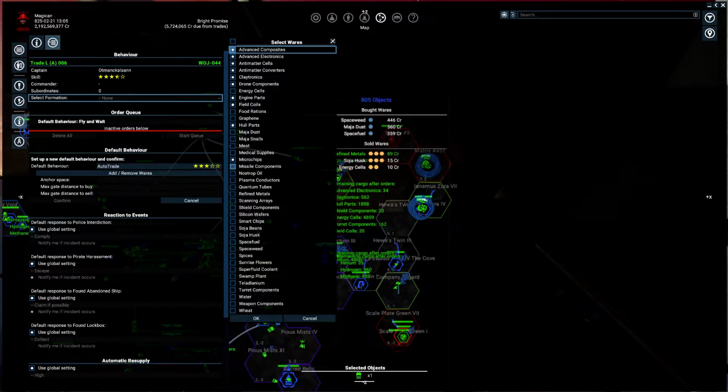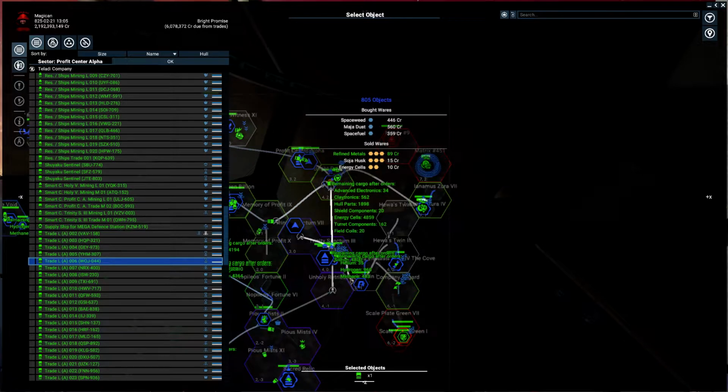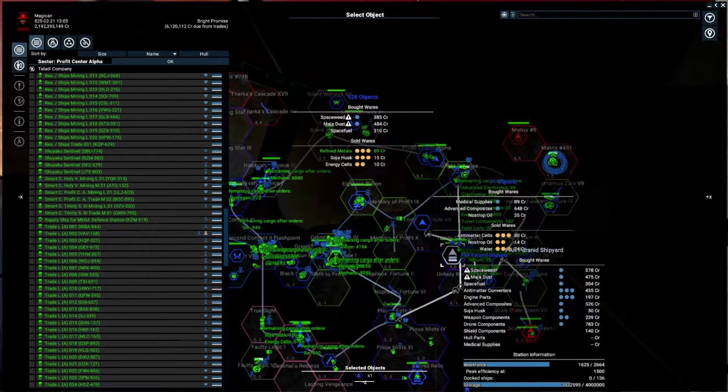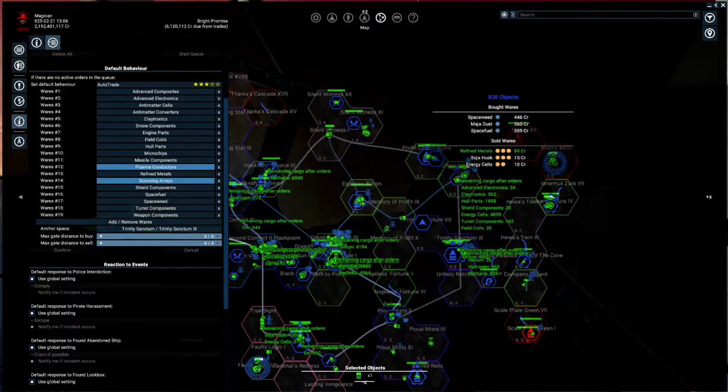Old parts, microchips. Space fuel, space weed, turret, weapons. Let's just keep it at this. That and nope, not yet. Confirm. There we go.